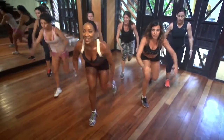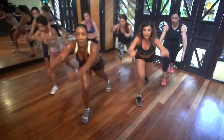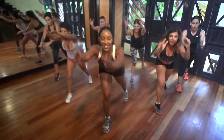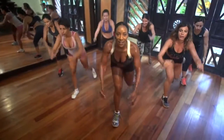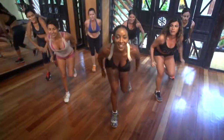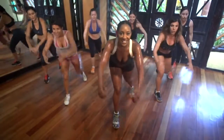Pull it. Good. Stay low. Reach out. Estirar los brazos. Mete el abdomen. Sube la rodilla. Up. Up. Baja más. Sit down lower. Our girls rock. Tummy tight. Ocho, what? Reach it. Come on. Come on. That's it.